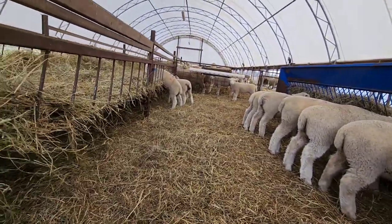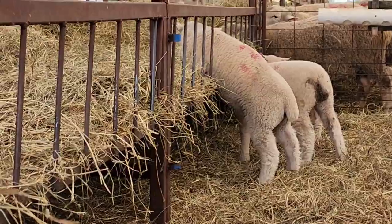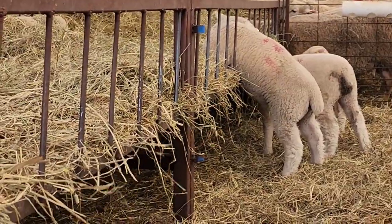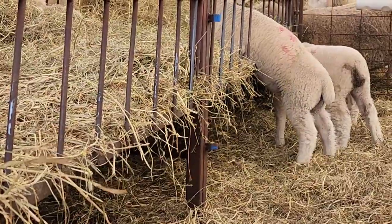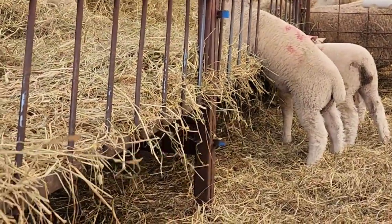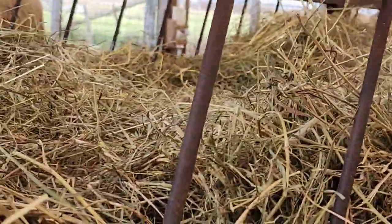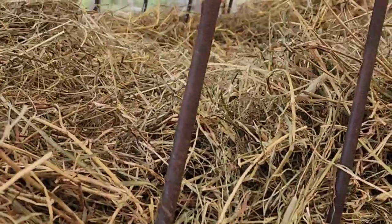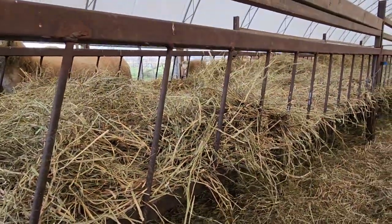Little lambs sometimes will reach in like that to eat, but usually they eat when they are the same height as the feeder. They'll eat straight into the feeder. There's not a lot of wastage. The little slant also holds the hay in a little easier than if it was vertical or horizontal.